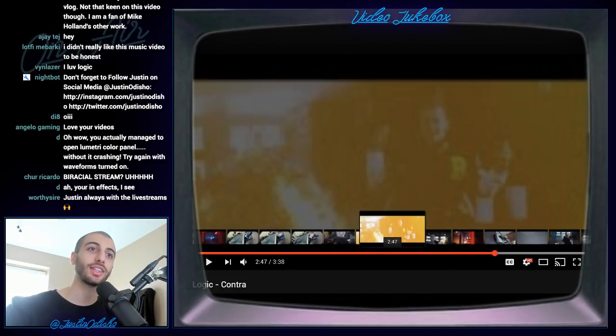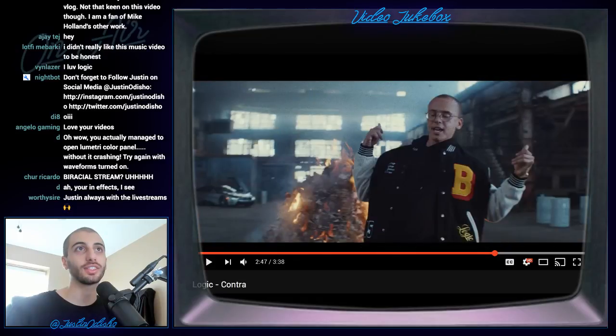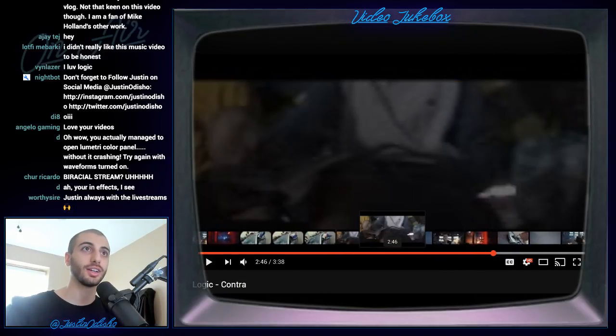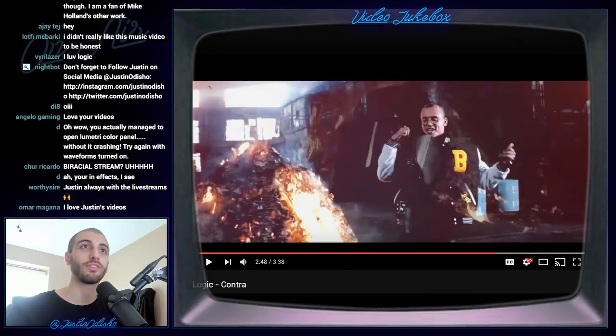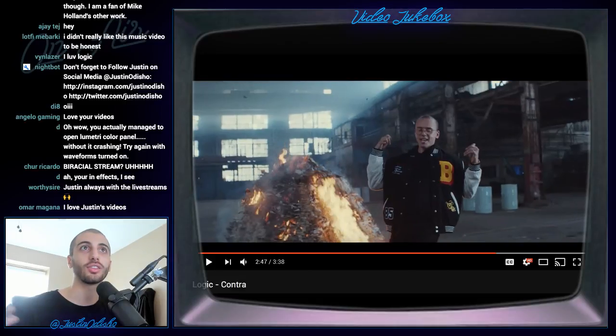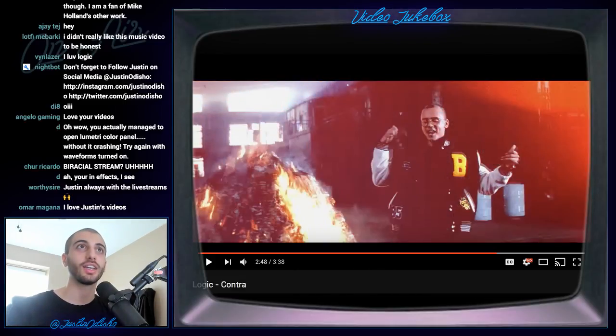Another thing that's in here that I can point out is a bit of light leaks. That bright flash of color, it kind of looks like a light leak, that reddish yellow bright flash of color.